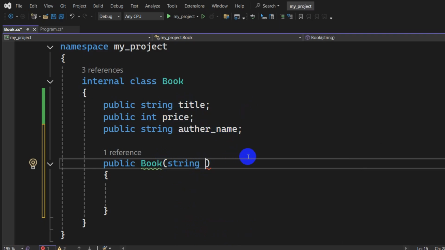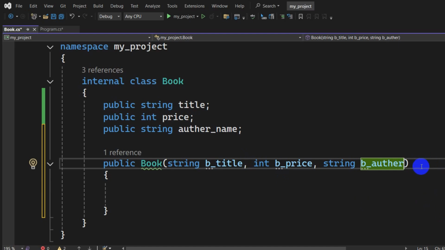So here I'm going to say p_title, I mean book title, then it will be integer p_price, then we are going to say string p_author. Okay, let's just do this.